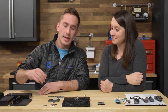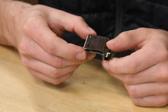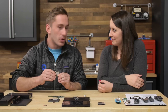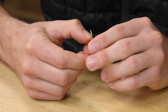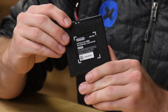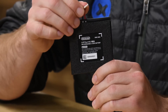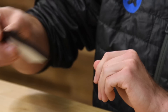Starting with the console, we found lots of modular components, which is great for repairability. They have a nice modular game reader and an audio jack that is pretty easy to remove. The micro SD was also there — super easy to remove, simple press connector that can be popped right out. They also have a removable battery, which is an upgrade from previous Nintendo products. It was held in place by a little bit of adhesive but still simple to remove.